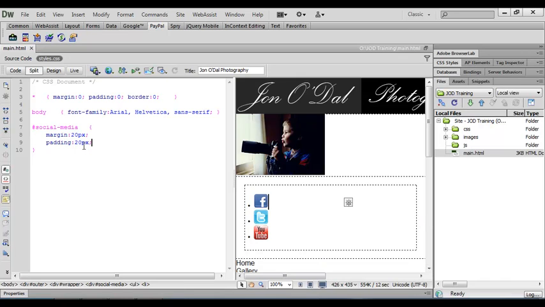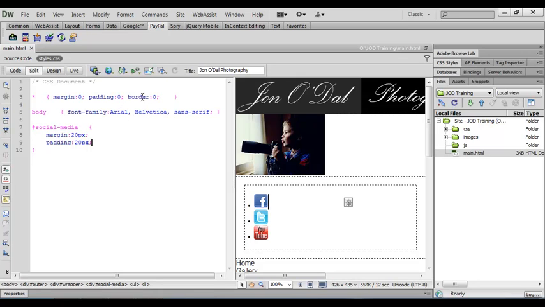The padding, however, that's applied inside of the div. So the spacing between the top of the Facebook icon and the outer edge of the div is 20 pixels. And that's our padding. So although we've reset our style sheet with the 0 settings at the top, we're now applying our own padding and margin settings to the social media area.